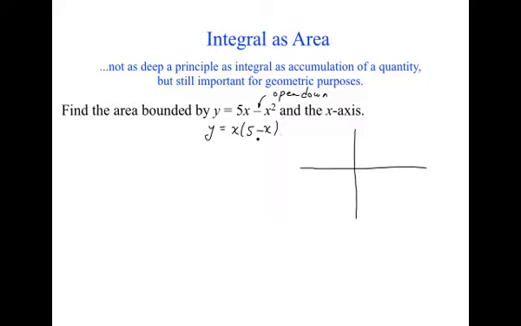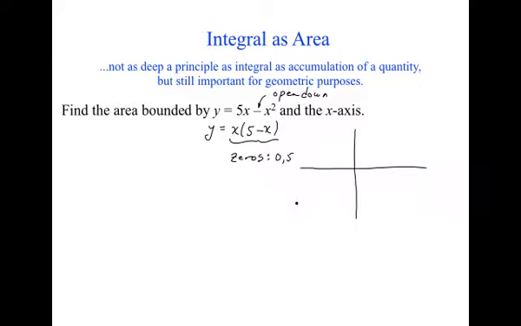How does this help? Pre-calculus: factored form of a polynomial. How can this help us sketch the graph? Zeros. Thank you, Mitchell. So what are our zeros? Zeros are 0 and 5, meaning values of x that make the function 0, values of x that make y 0. And the factored form tells us that immediately, right? What values of x would make y 0?